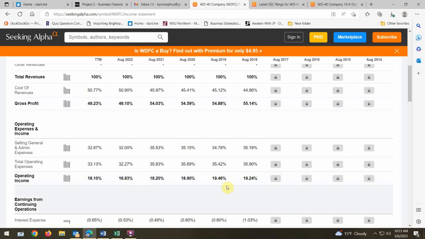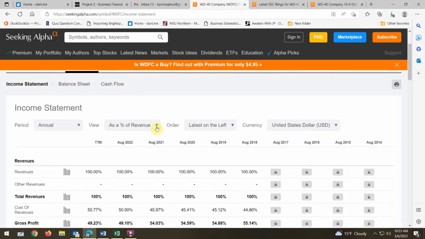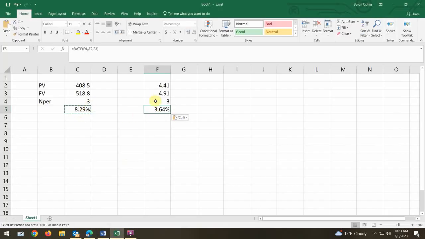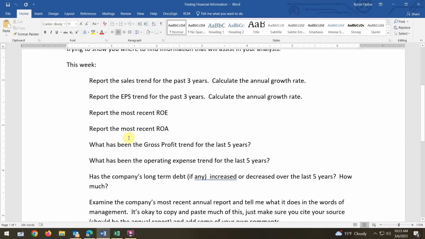So what's that going to do to my whole operating income? Well, I'm down about 2.5, somewhere in that neighborhood, 2.4% in terms of operating income based on sales. Again, if I look at the absolute, my income has increased, from 78.6 up to 87.3. But I'll bet that's a much slower growth rate. Well, I know it is, because this is earnings per share. It's a much slower growth rate than my growth in revenue, and that again gets back to that margin thing. So now we've answered the first 6.